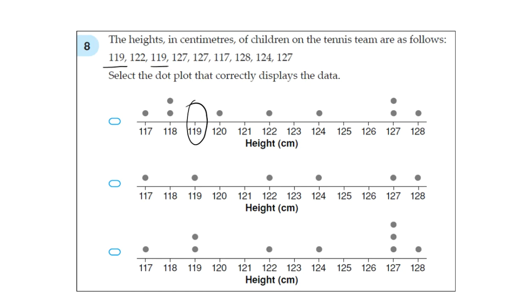Here, 119, there's no dot there, so that's obviously wrong. Here, 119, according to this dot plot 119 only occurs once, but that's wrong as well. We already know that because 1, 2. Here is the only one which can possibly work. Here 119 occurs twice. You can check the rest of the numbers if you'd like, but you already know the answer. Because this is the only option which works for 119.